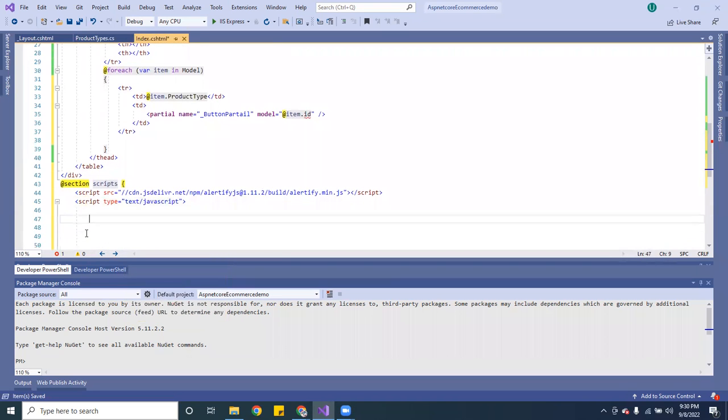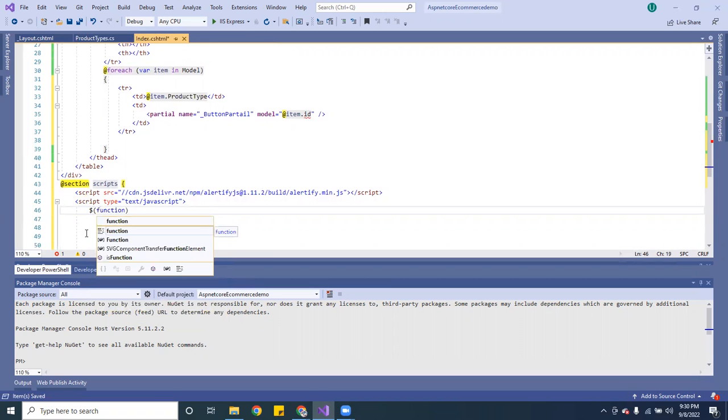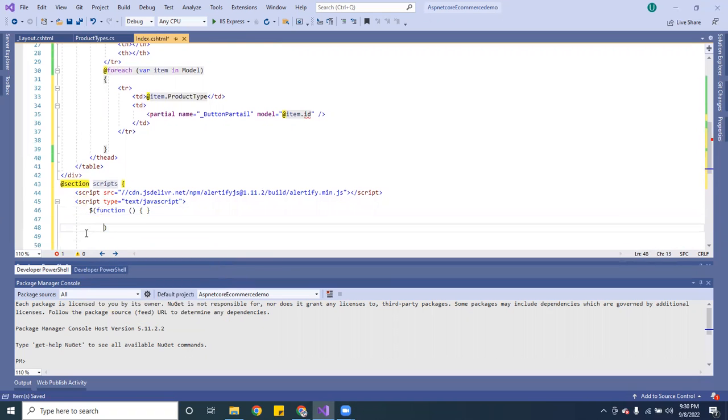And inside here, we want to create a function. And I am going to call this one function. That's supposed to be like that. So inside there, what you want to do is we want to create a variable, which is going to be save, and this one we want to do TempData, and this one is going to be called save.